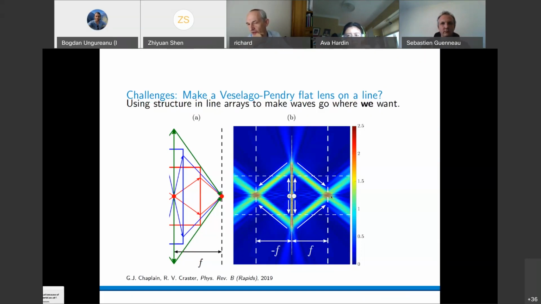So you can trick the material so that it does the same work as this flat lens. Although in this case, we've got a source in the middle and we're focusing outside. We're not putting a source outside and getting a focus on the other side, although that is possible using this design. So these are the sorts of things we want to do, but we want to do them for elastic waves and elastic half spaces.